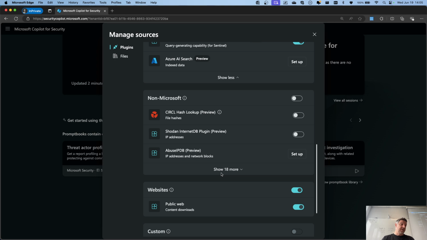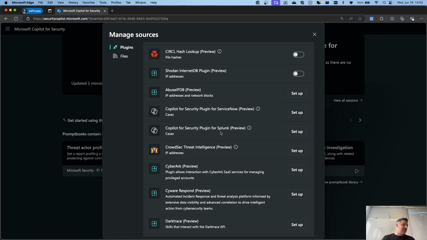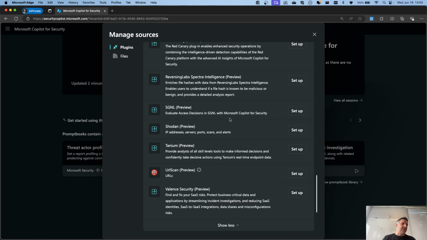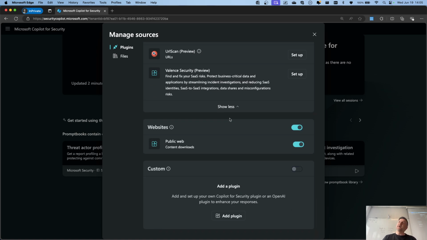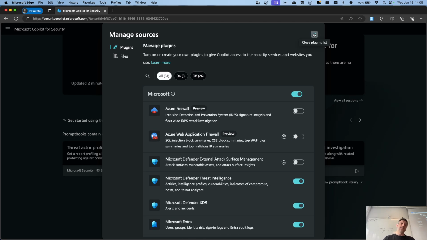Non-Microsoft solutions are here as well. As you can see, there's a long list. There's one for ServiceNow, one for Splunk, one for Darktrace. So basically we can add all kinds of extras in here.